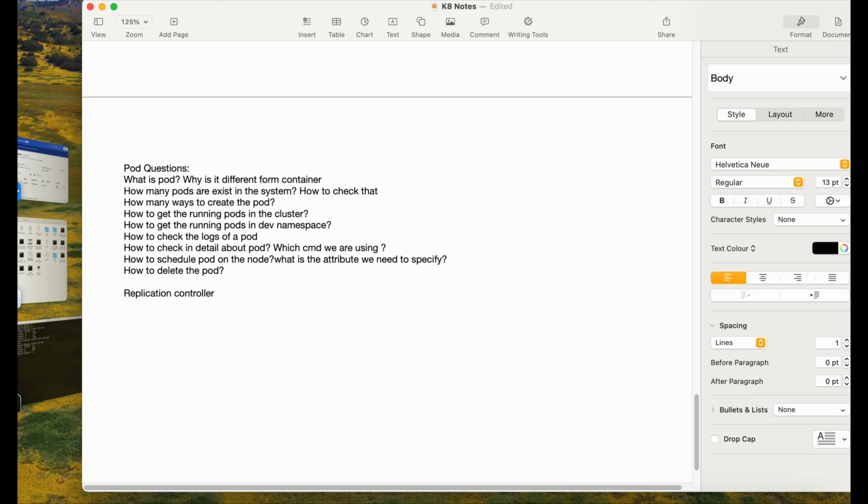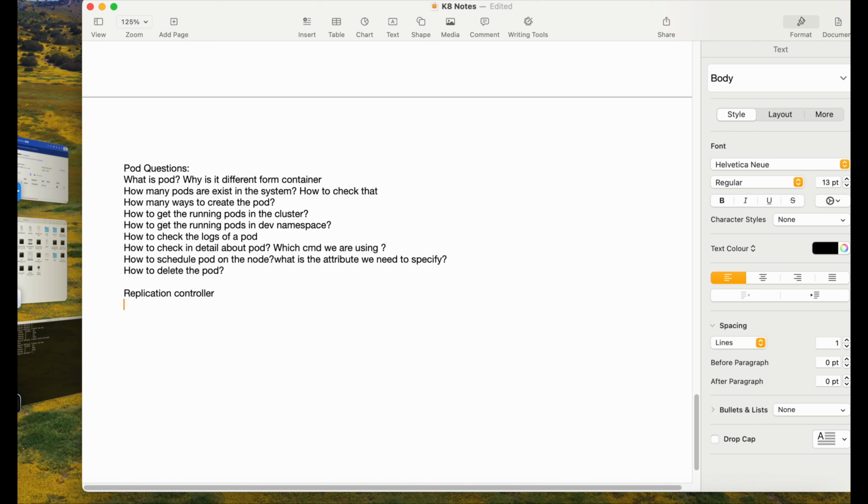Consider a scenario where we have a single pod serving a set of users. When the number of users increases, we deploy additional pods to balance the load across the two pods.